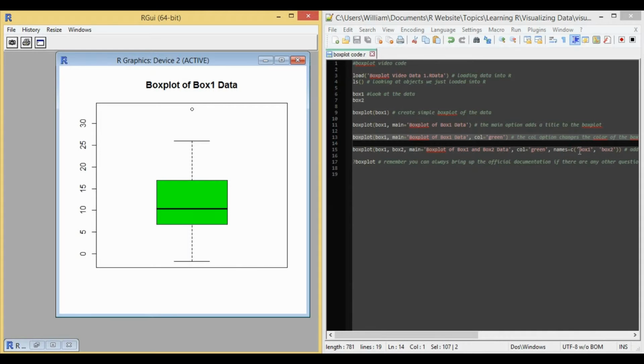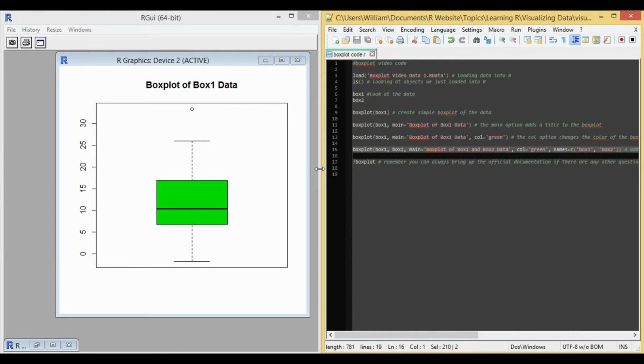And notice that for the option names, you have to input a vector of characters. So you can't just put names equals box1 box2. You have to put names equals c, paren, box1, comma, box2, paren. So just making sure that you do that is important.